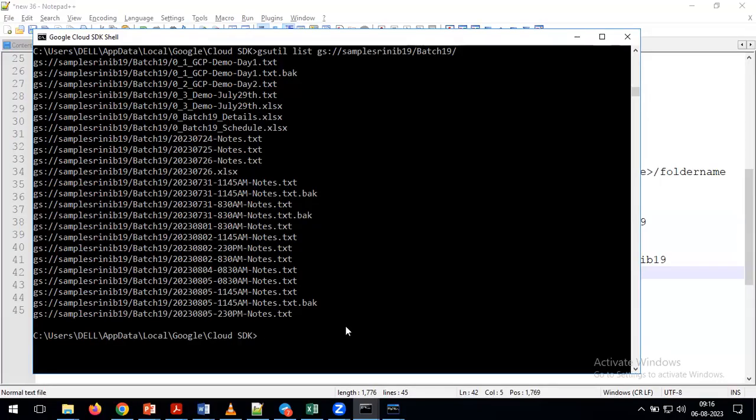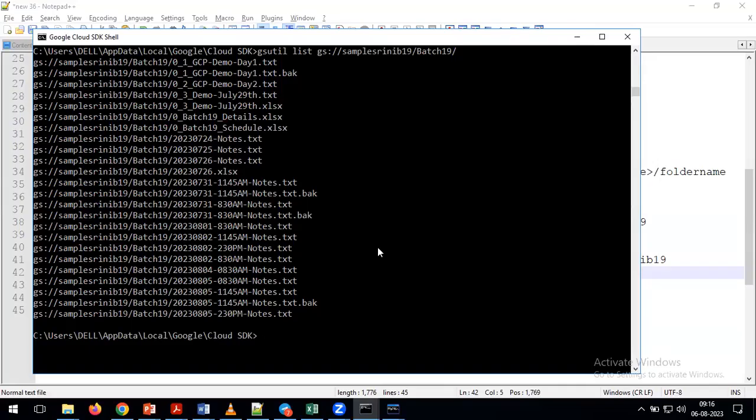No, actually it won't fail, because in real time we are going to use the real-time network. It won't fail. For example, if it does fail, there is no option to start again from the stopping point onwards. We need to copy again from the start only. As part of using gsutil, we don't have any option to start copying the file from a specific point. If it fails in between, again we have to start from the starting point only. Okay, sir. Thank you, sir.